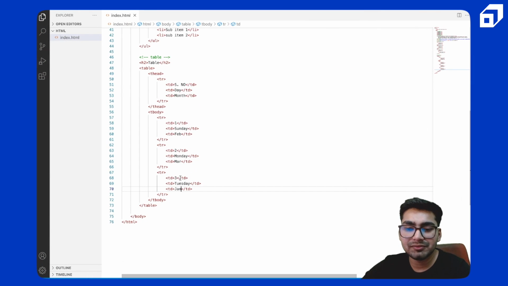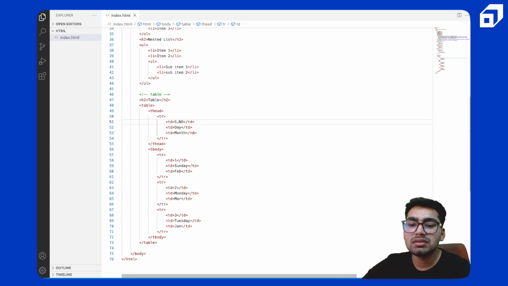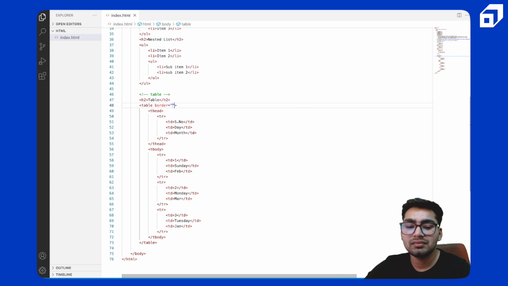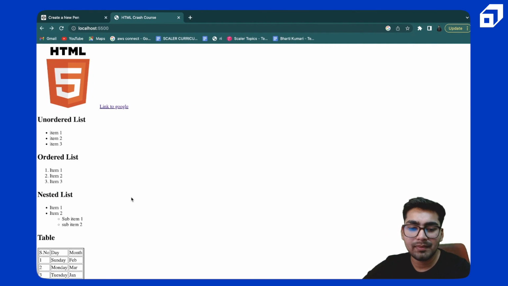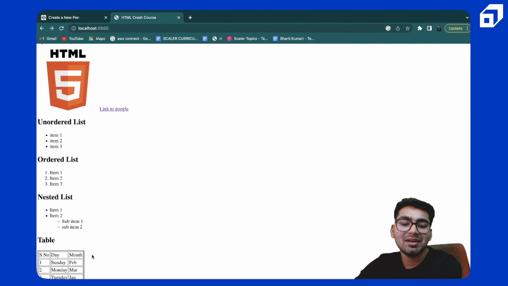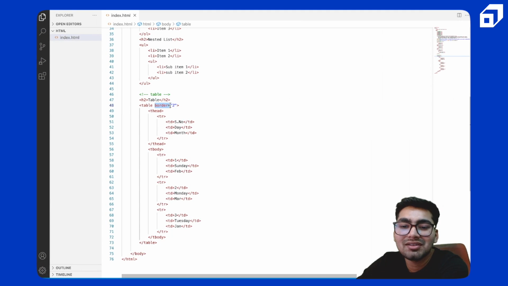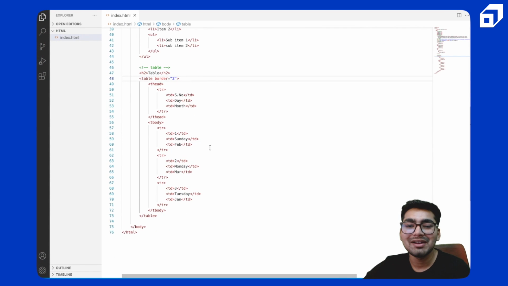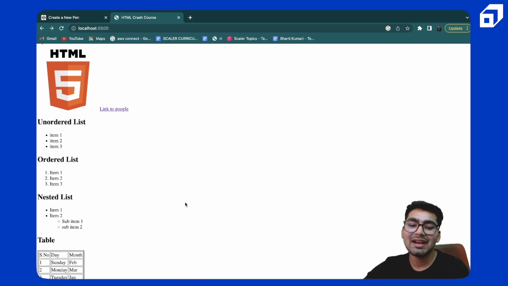We can have a table border as well. Let's just give it 2. You can notice now we do have a border as well. Border is an attribute for our table, and we have a small teeny tiny table at the bottom. It looks cute, right? We do have many attributes for tables. I would highly recommend you to go and explore and play around with them. But the basic idea remains this.